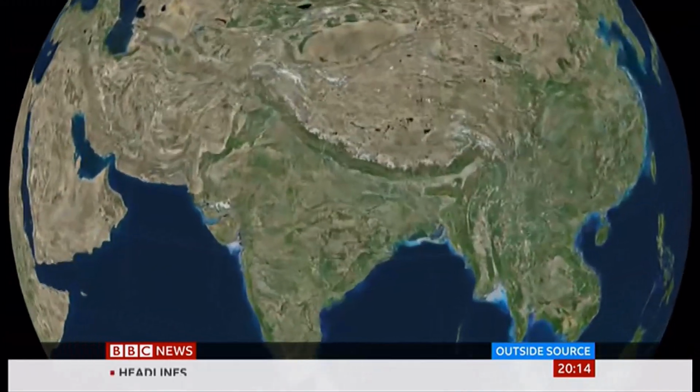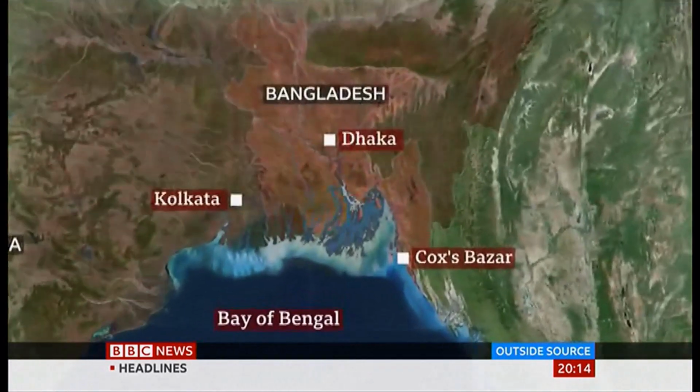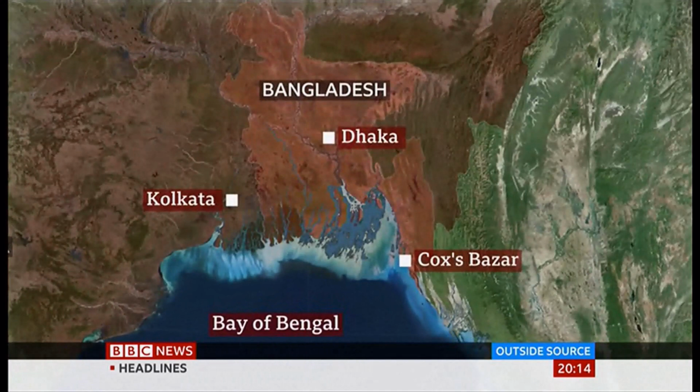Now, originally classed as a super cyclone, Amphan has been moving north over the Bay of Bengal for the last few days. The system is hundreds of kilometers wide and it poses a huge risk to the south coast of Bangladesh, including to the Rohingya refugee camp in Cox's Bazar. Coronavirus restrictions have also been hampering relief efforts. Yogita Lamai has sent us this update from Mumbai.